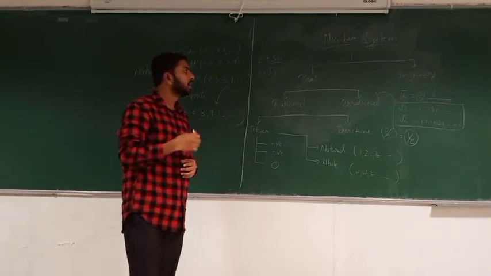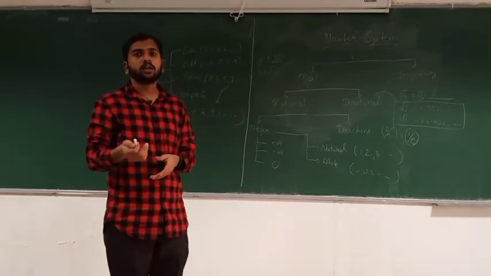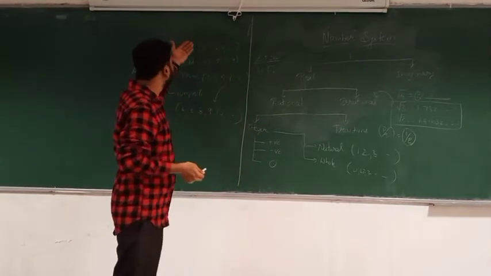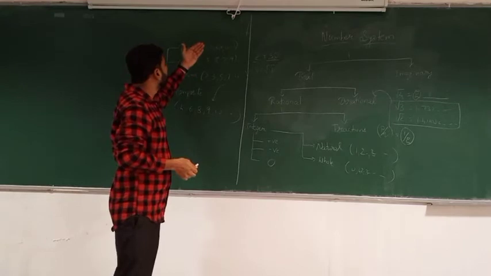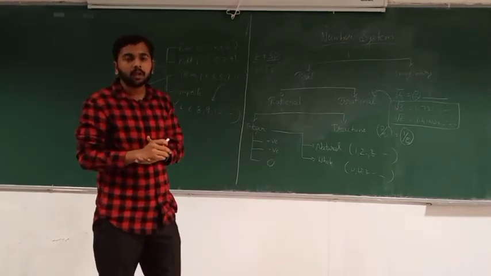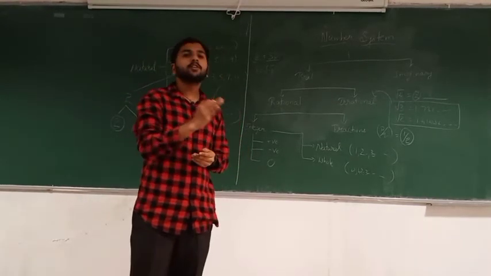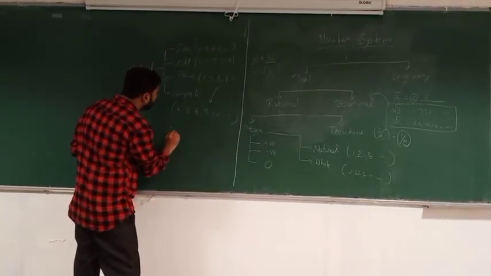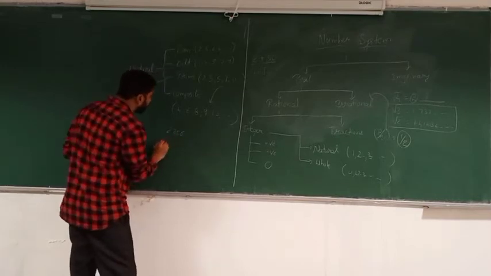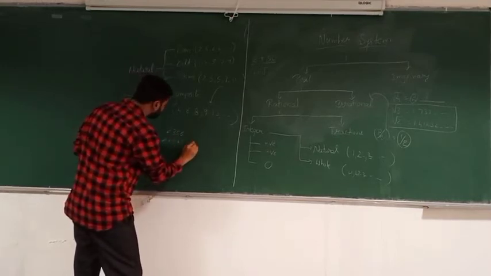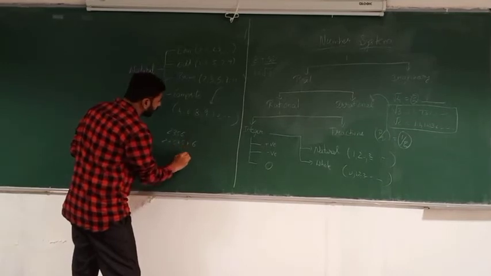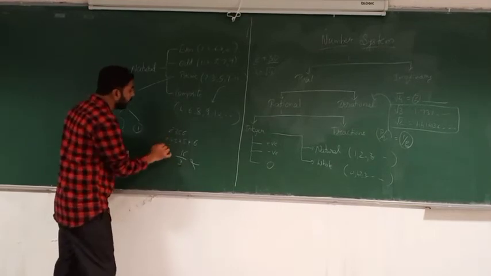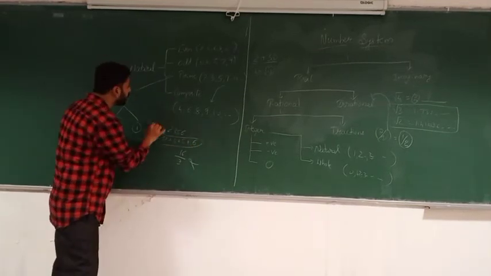Now I will briefly go through the divisibility rules. The divisibility rule of 2 is that the numbers are even numbers, and these numbers are divisible by 2. The divisibility rule for 3 uses the individual digits. We have to sum the individual digits. Suppose the number is 2, 3, 5, 6, we add 2 plus 3 plus 5 plus 6, which is 16. And 16 is not divisible by 3, so we can easily say that. These are the divisibility rules for 3.